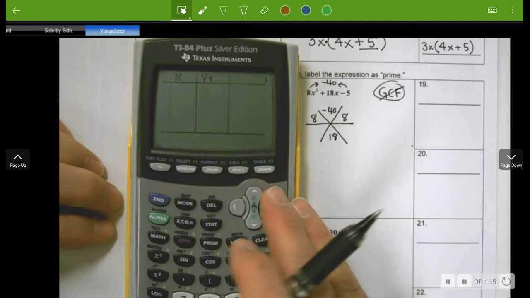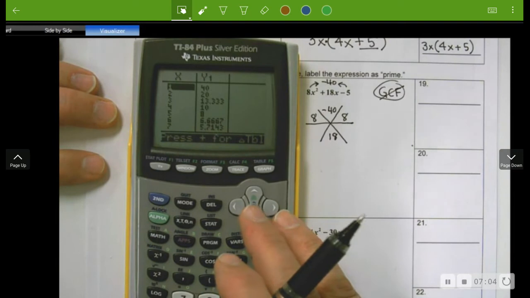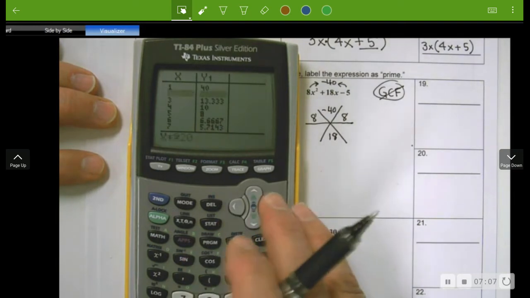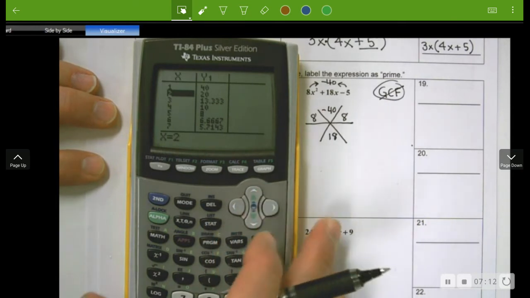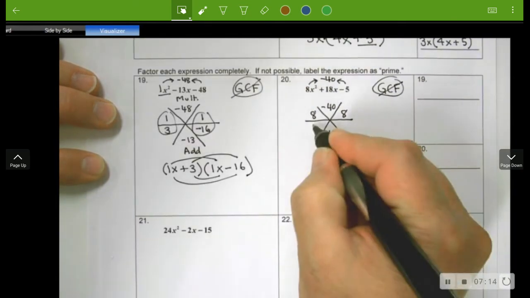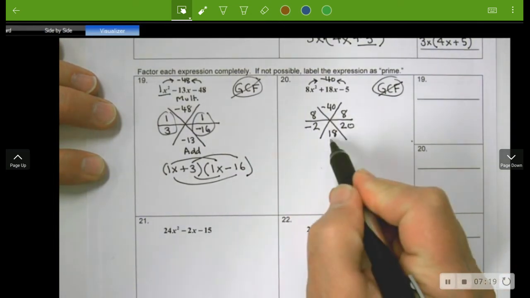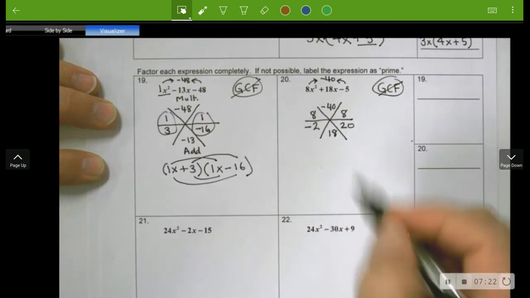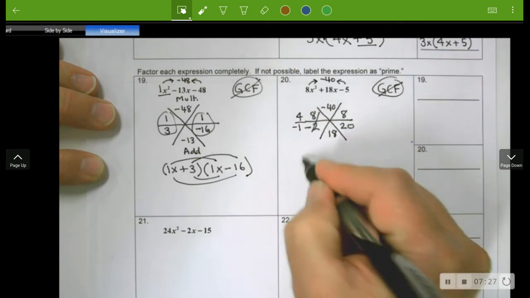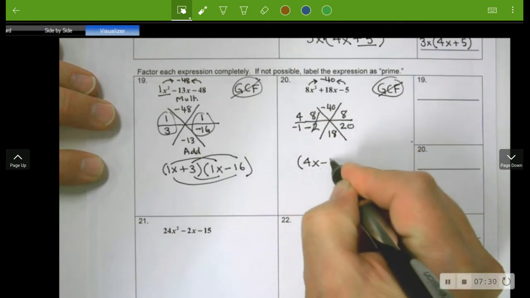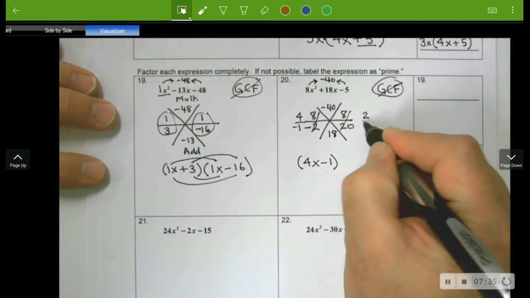Go to your table and scan the list for numbers that look like they might give 18, and the second pair here is the one we want. You could get 18 by putting a negative on the 2. Let's see if that works. They add up to 18 and they multiply to give negative 40. We're in business. Simplify this to 4 over negative 1. Go ahead and fill in the first part of your answer. And this side over here, 8 over 20 by dividing by 4 becomes 2/5.